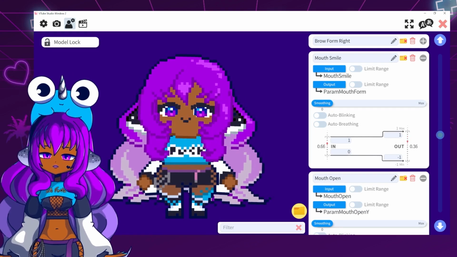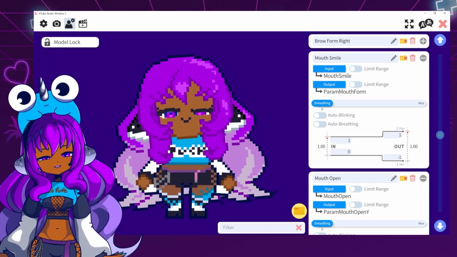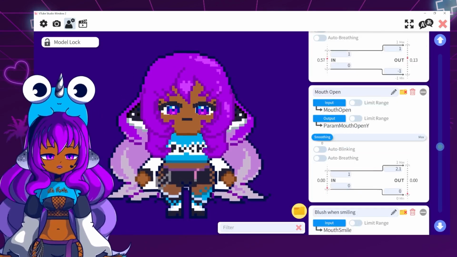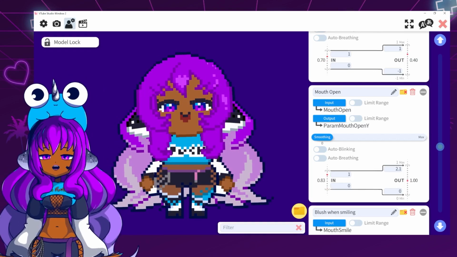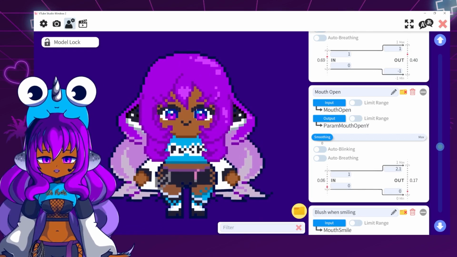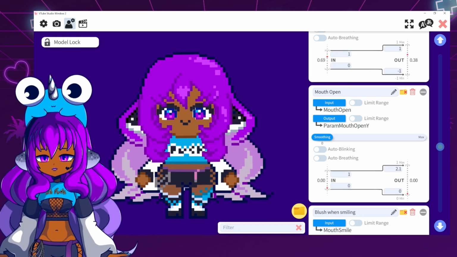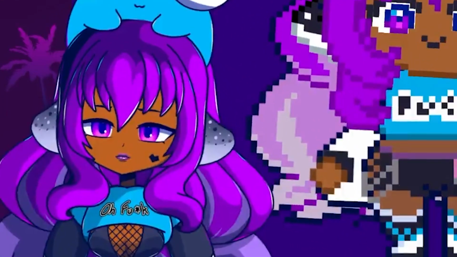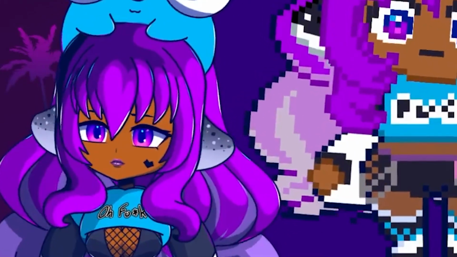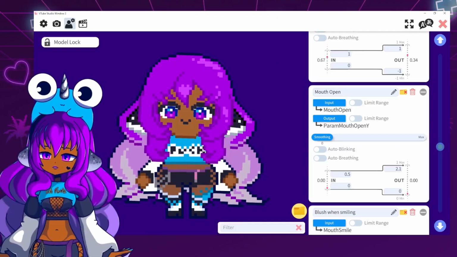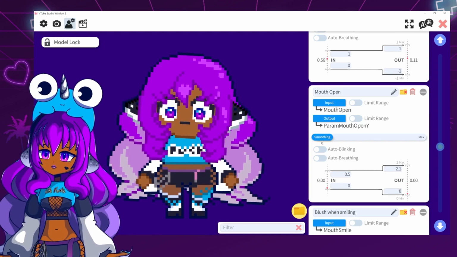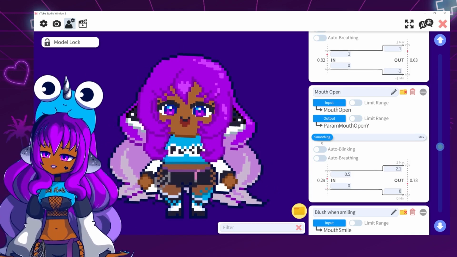I like to start with mouth open as opposed to mouth smile, because that one, we're gonna introduce a brand new tool. For mouth open, we're gonna wanna go, ah, and see what it opens to. For mouth open, I like to set the value a lot lower than what the maximum is, because I will never, ever drop my jaw to the literal floor just to open my mouth all the way. I set my mouth parameter to 0.5, so that way it opens a bit more frequently.